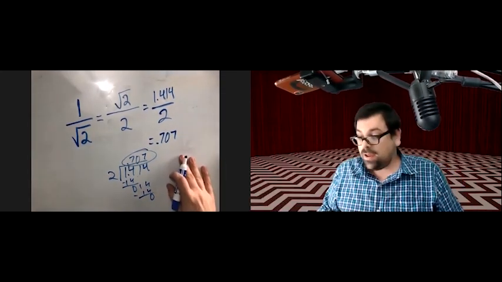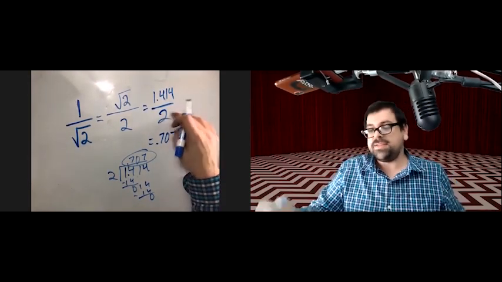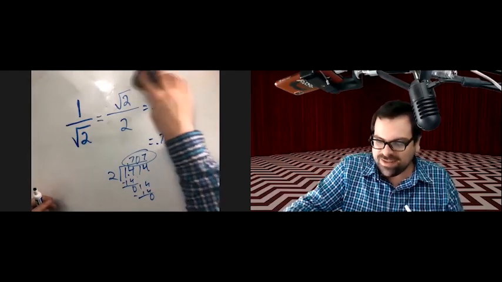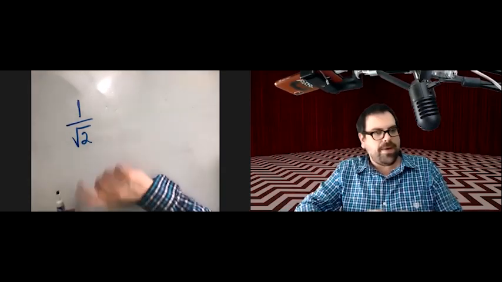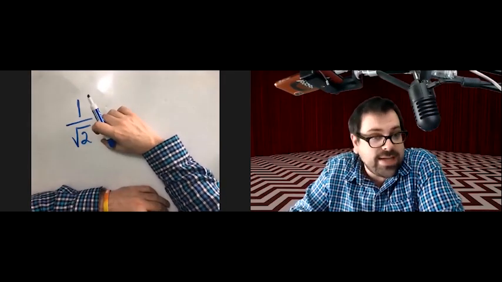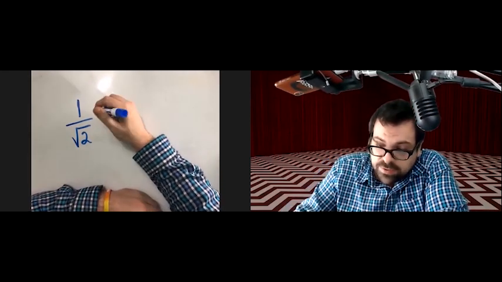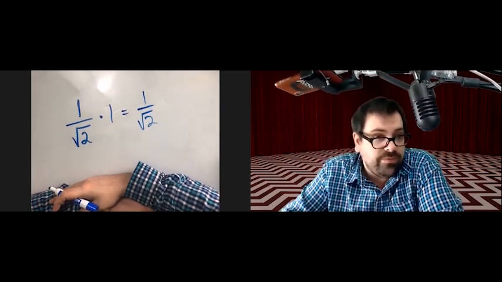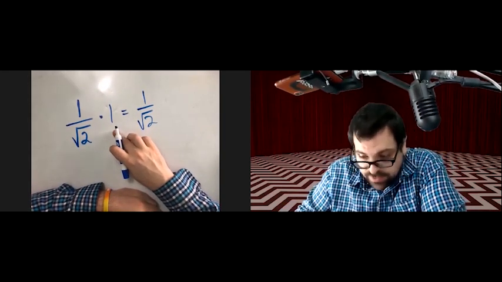So it's easier to divide by a number than it is to divide by a radical. So the convention is we don't want radicals in the bottom. So what we're going to do depends on what exactly is on the bottom, what the situation is. Our strategy is always going to involve the fact that anything times 1 is itself. We just have to be clever about the form of 1 we choose.